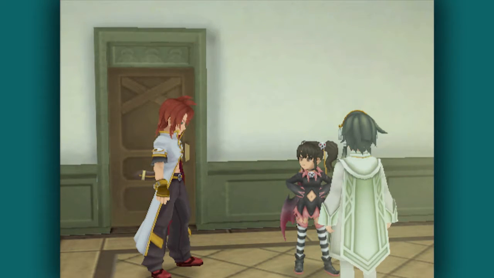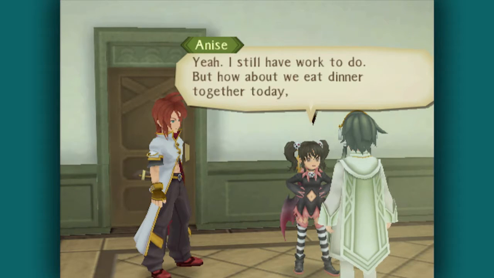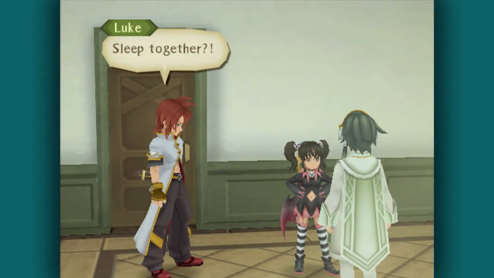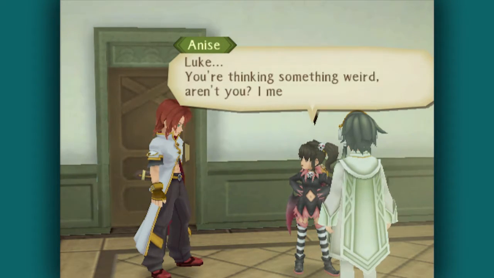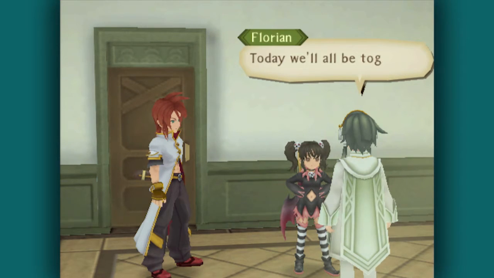Well, yeah, but... Annis, are you leaving again? Yeah, I still have work to do. But how about we eat dinner together today, then sleep together? Sleep together? Luke, you're thinking something weird, aren't you? I meant all of us together! Luke's like, that doesn't make it better.